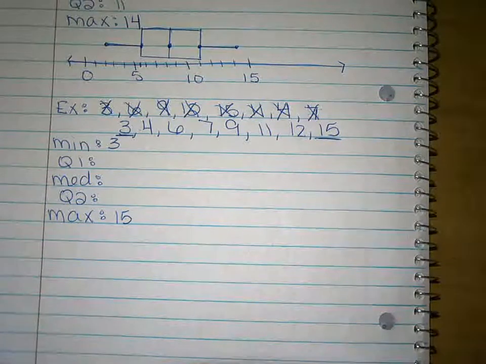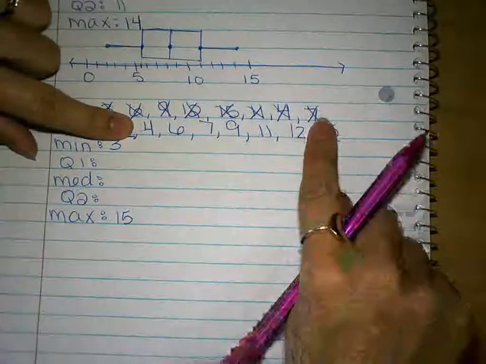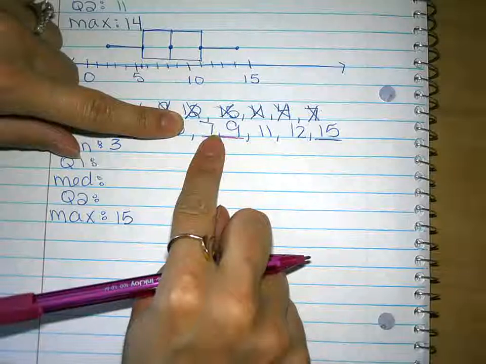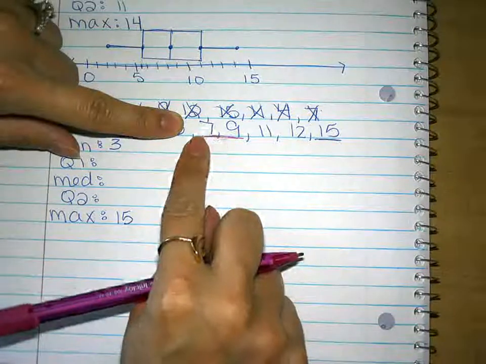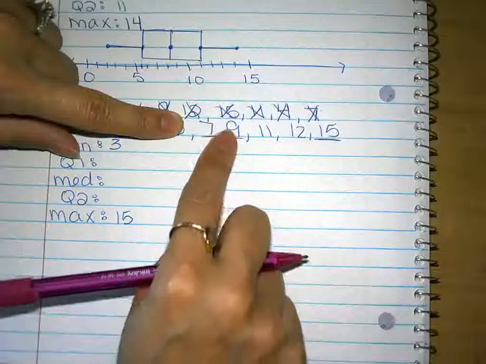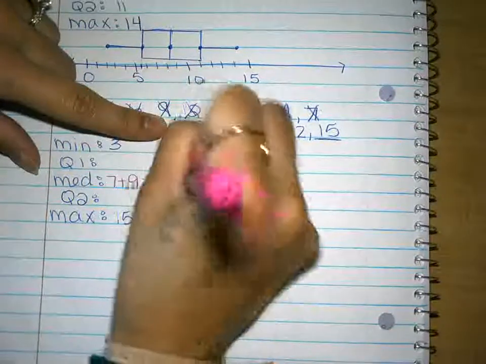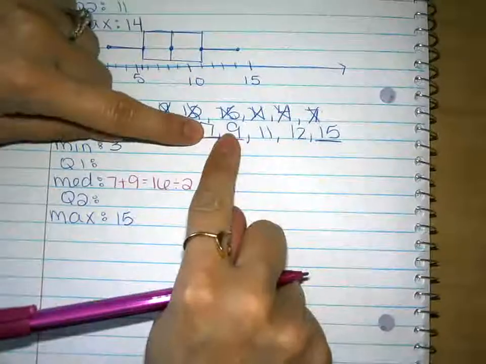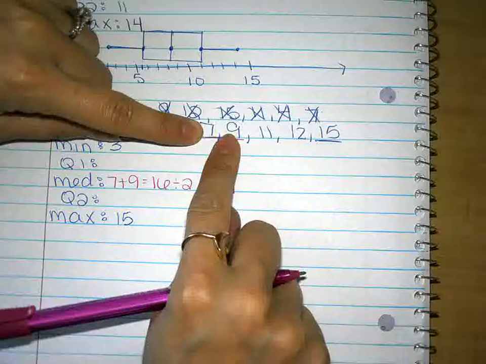Then you have to find your median. Your median at least has to be either the first or the third number you find. So 1 in front, 1 in back, front, back, front, back. I have 2 in the middle. So once again, you have to figure out what number is directly between 7 and 9. If you do not know, add them up. 7 plus 9 is 16. 16 divided by 2 is 8. So your median is 8. Or you could just know that 8 is directly between 7 and 9.